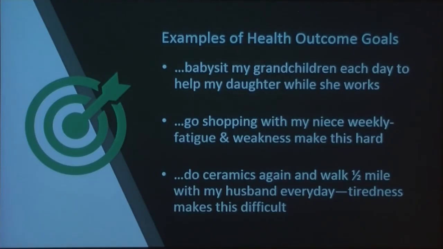When we first started asking people these questions, they had never been asked them before, and they thought we were crazy. And we were, because we wouldn't be doing this if we weren't. But over time, we really learned from the people how to ask these questions in a way that really gets people to think. Then we transmit this information to their clinicians, and we work with them as well on how to translate this, since disease-based care is what they're used to addressing these types of questions with.